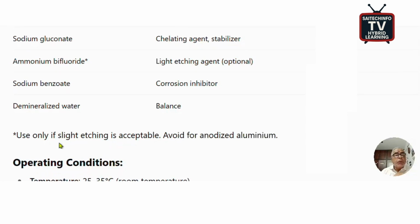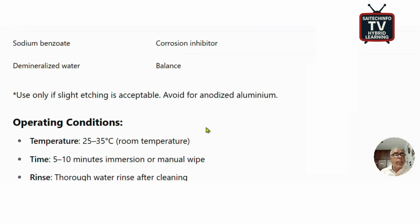Okay, but make sure that this ammonium difluoride is not acceptable in the case of anodized aluminum. So you have to check whether the aluminum component is an anodized one or not, and based on that, you have to use this ammonium bifluoride. Let me repeat, this should not be used if it is an anodized aluminum, because it has the etching character that will etch the anodized layer also. So we must avoid that.